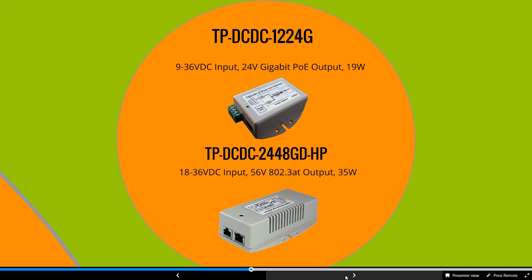We also have 48-volt versions that handle just about everything else. Cameras usually run at 12-volt DC or 48-volt POE, typically AF or AT compliant. High-power access points and bridges are generally in the 48 to 56-volt range. We also have the DC-DC-48-48 for when you have a positive ground at your tower site but need negative ground to power equipment, or vice versa. All of our ports are isolated so you can have negative or positive ground, whichever you need. The 48-48 has become increasingly popular with our WISP customers.